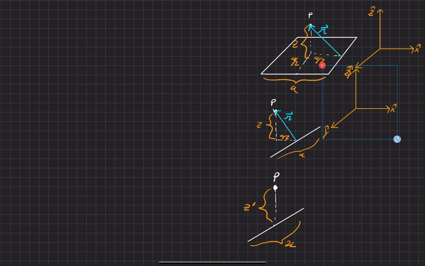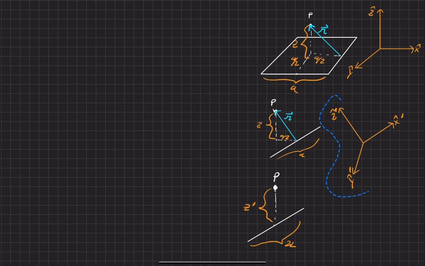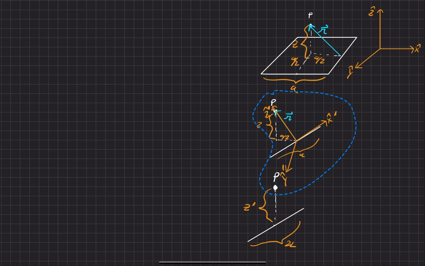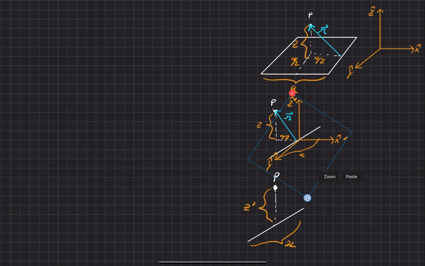We view it in a world where the Z component is actually aligned with our separation vector from that section right here. So we look at it in this world, and it's not going to be called Z hat, X hat, Y hat. We'll call it Z prime. Here we go, I should have just done this before. We'll call it Z prime hat, X prime hat, Y prime hat. And so in this world that we're looking at our problem with, we just rotate it in this direction here.